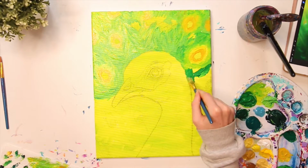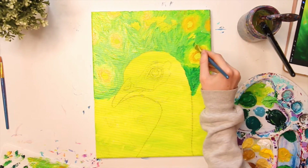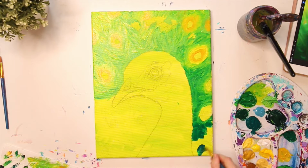I loved painting with different shades of green. Even though it's one of my favourite colours, I feel like I haven't used much green in my recent paintings, so it was really fun to experiment with these colours.